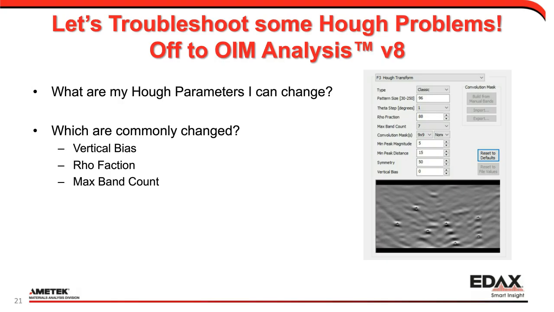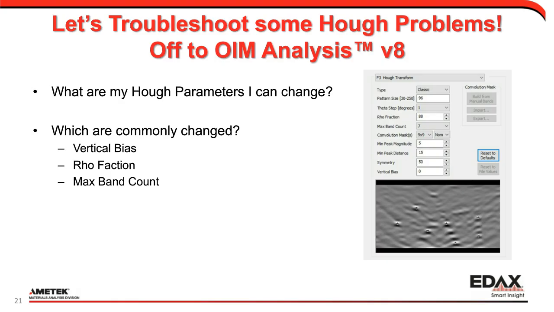Beyond that, we have the convolution mask. Essentially, the convolution mask is a way to increase the contrast around the Hough peaks, which makes them easier to find. And that is going to be key for some niche cases. We either have a high Z or a low Z material. But if I have either a very large lattice or very small lattice, the band space can get changed, and because of that, I have to tell it a different kind of area to look at.